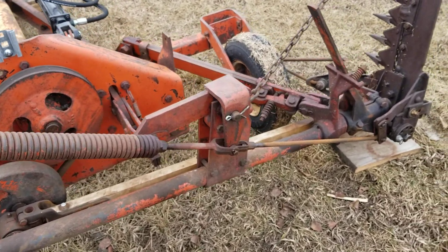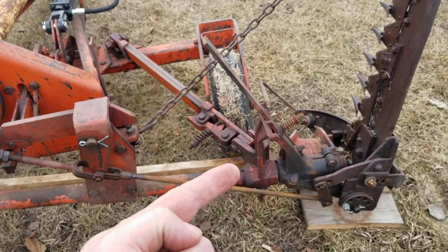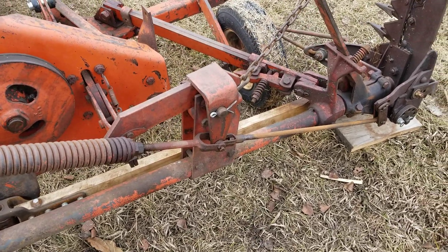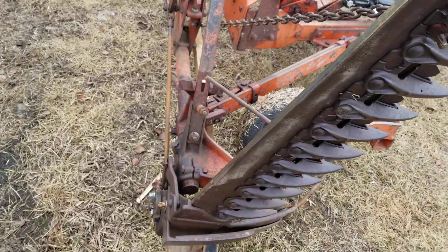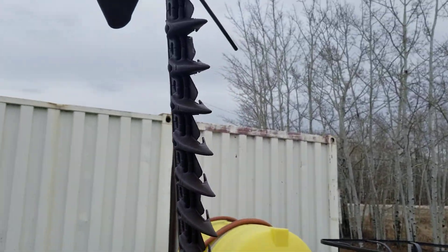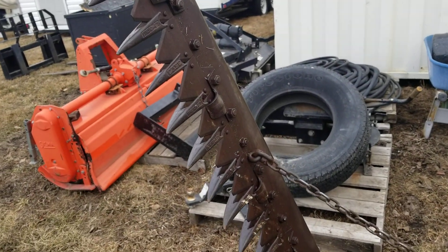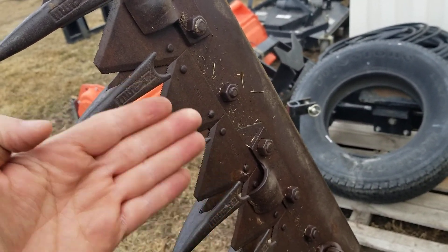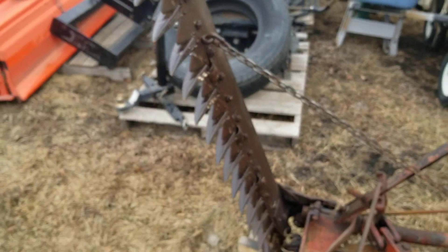Ash works good too. It's got quite a warp in it and it hits on the bottom of the box here, but I think I'll just make a couple new ones — buy a chunk of ash at the local hardware store. And a couple extra too, because I'm sure it was designed out of wood so it would break. This is just like a giant set of hair clippers. These are the blades here, and these are the guards. As the hay comes in, these guards are cutting and chopping the hay off. Of course, this whole blade lays down on the ground.